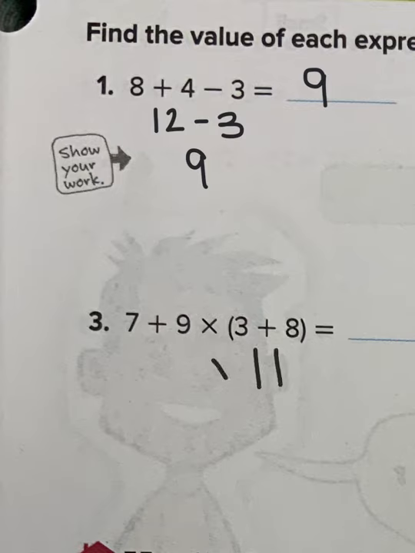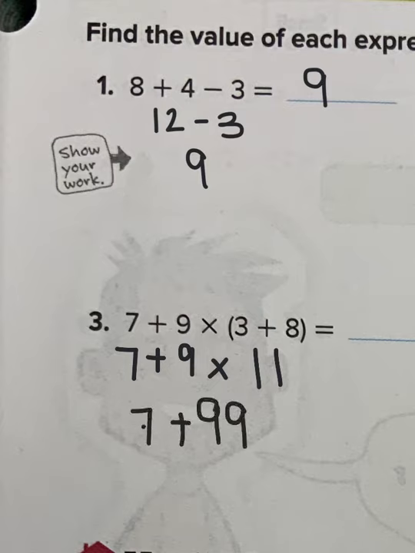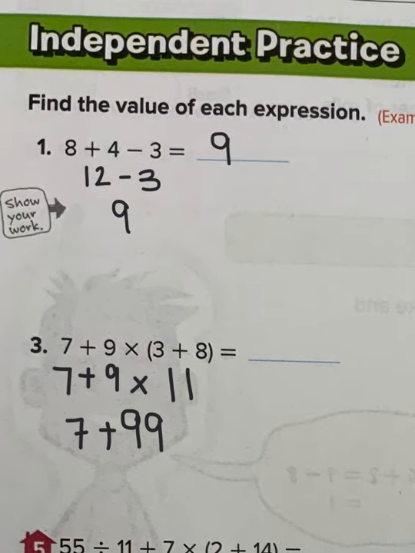So what I'm going to do is bring down the rest of my expression just so I know what I have left. And then the next part of our PEMDAS, or order of operations, we don't have any exponents, but we do have multiplication. So we're going to go ahead and do the multiplication step of this expression next, which would be the 9 times 11, which will give us 99. Bring down the rest of my expression. And we're going to take our 7 plus 99 to get 106. So our answer to the expression will be 106.